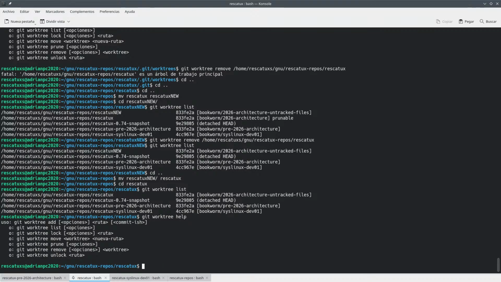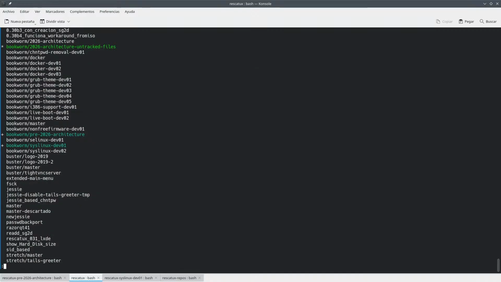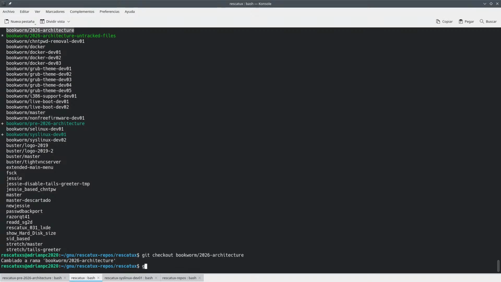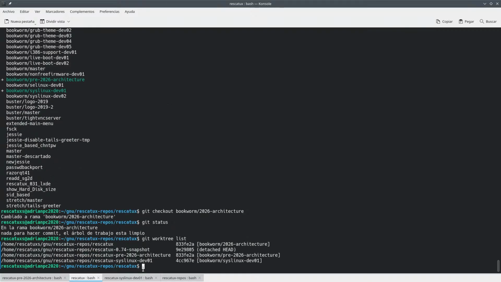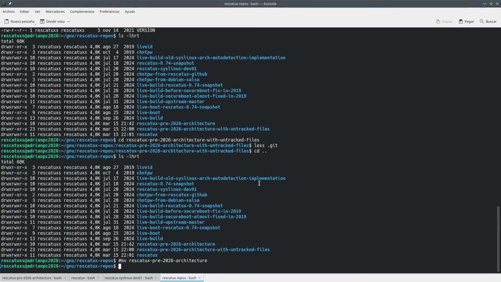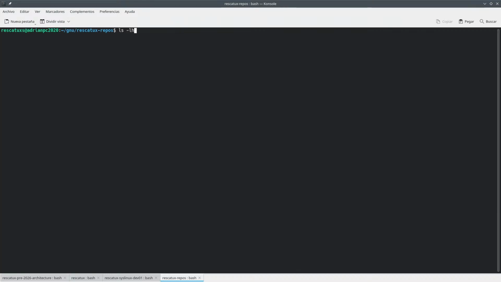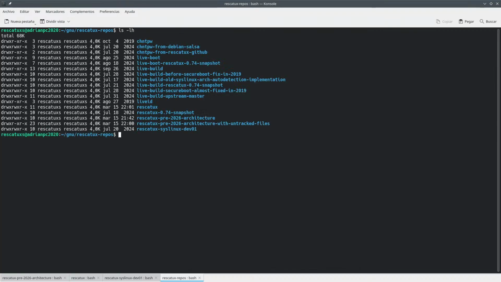what I want to do is just use the current 2026 architecture. That's where we're supposed to be working on this new Rescatux directory. But right now we are missing the untracked files, which is what I actually wanted to be doing.